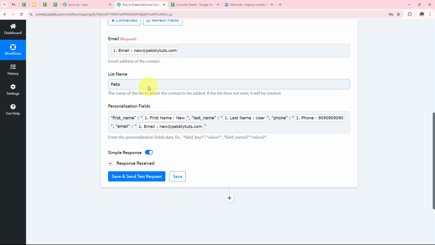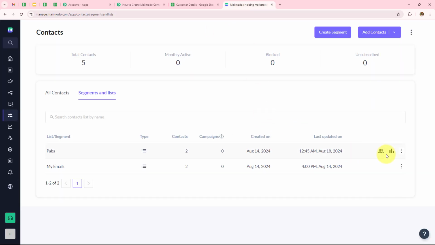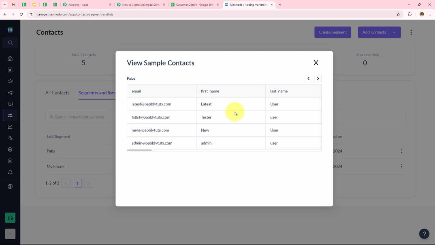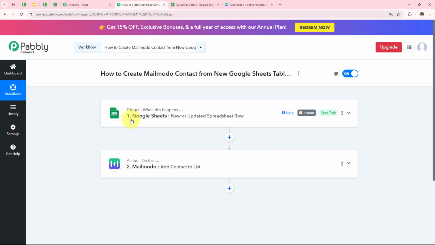Then we entered the list under which we want to create this contact, and then personalization fields in which we entered all our fields using this format and entered our field value using mapping. Then simply clicked on save and send test request and received the response as a new contact created in Mailmodo. So we have successfully created automation between Google Sheets and Mailmodo with the help of Pabbly Connect.